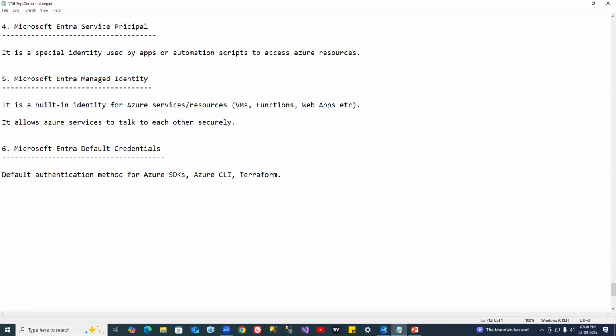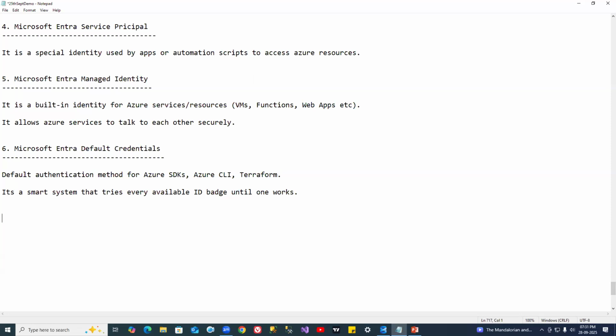Okay, so what it does is it checks one by one. And whichever is valid, it logs in. It's a smart system that tries every available ID badge until one works. Okay, it checks everything. So whenever it is valid, then it will log in. Okay, that is Microsoft Entra default credentials.